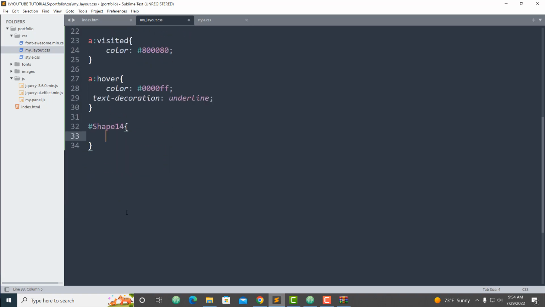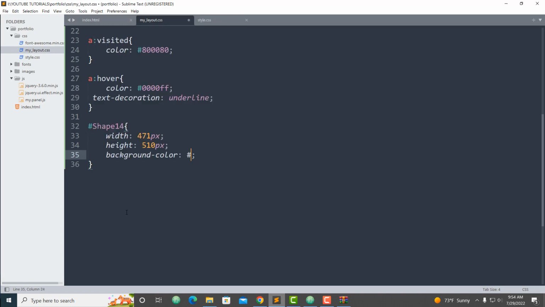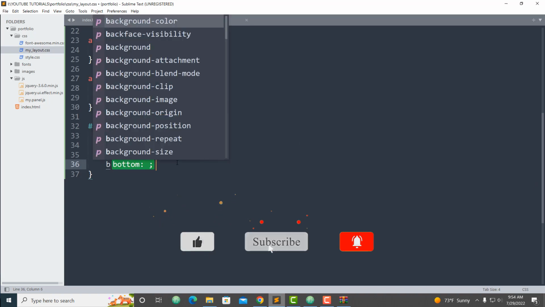Okay, we need a width of 471 pixel, also a height. I'm going to pass a background color 1 2 3 4 5 6 like this. And next I need a background image, but not going to display it, by the way, background image here.